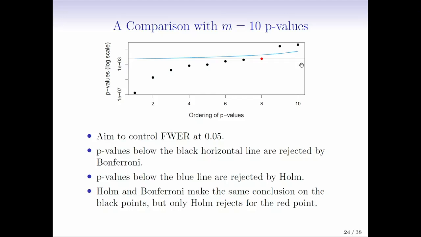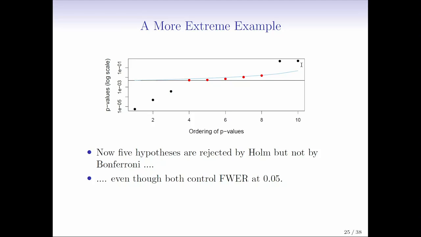You can see that it starts at exactly the same point as Bonferroni, but then is strictly above that. The black points are where both Holm and Bonferroni get the same conclusion, either rejecting or failing to reject. But this one red point at number 8 is rejected by Holm because it's below the blue line, but is not rejected by Bonferroni. So the red one is a discovery that we made using the Holm correction, but not using the Bonferroni correction. And we want to make as many discoveries as possible, subject to controlling the family-wise error rate, so that red one represents a real win for Holm. Exactly. And just one more picture to illustrate a more extreme example. This is unusually extreme, but here we've got only 3 hypotheses rejected by the Bonferroni approach, but we managed to reject 8 hypotheses using Holm. So potentially you can get a lot more discoveries this way.